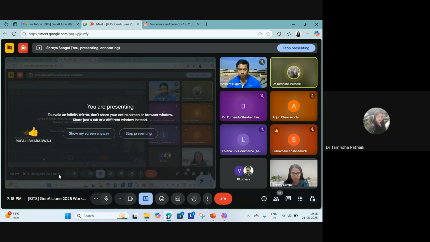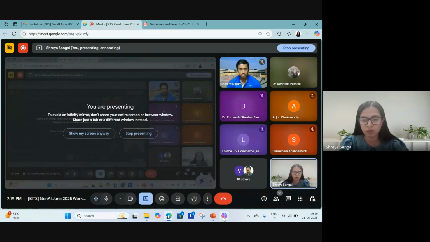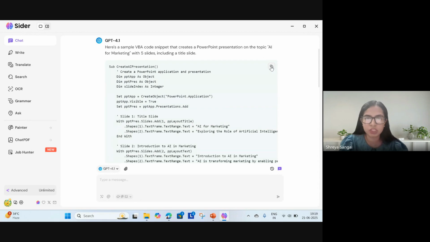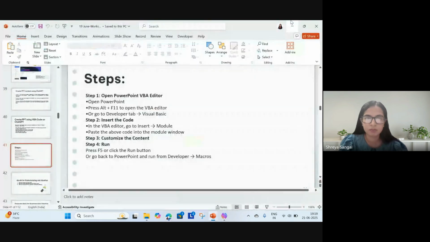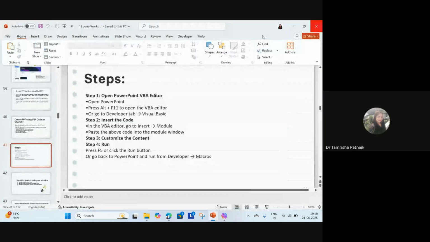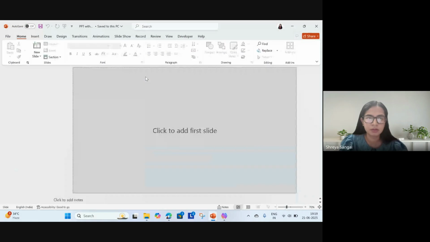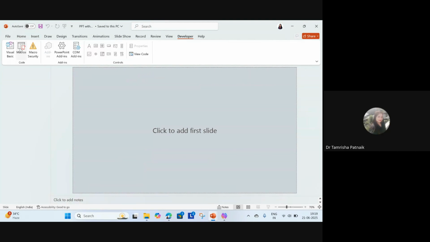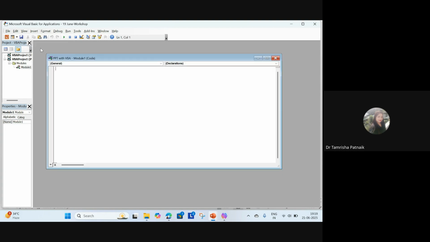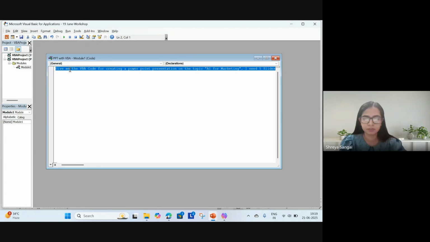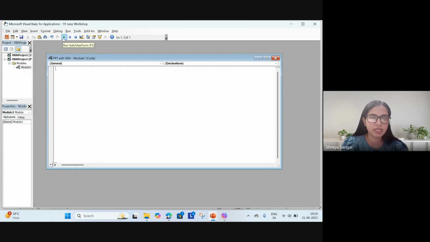After generating the code, what are we supposed to do, ma'am? Ma'am, please copy the code from here. If you're using ChatGPT, the option to copy the code would be at the bottom. Once you have copied it, you have to open a blank PPT like this one. Once you have opened a blank PPT, you go to Developer and then Visual Basic. Once you get this gray screen, you go to Insert and Module. Once you have this, you paste the code that you have copied. Then you click on this green triangle, and immediately your fresh PPT will be created.